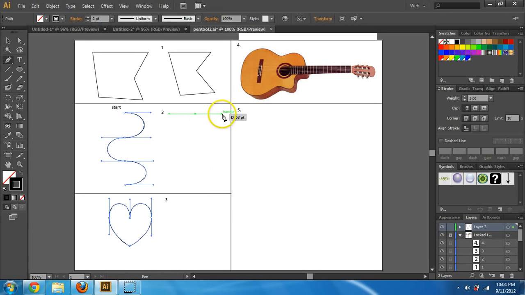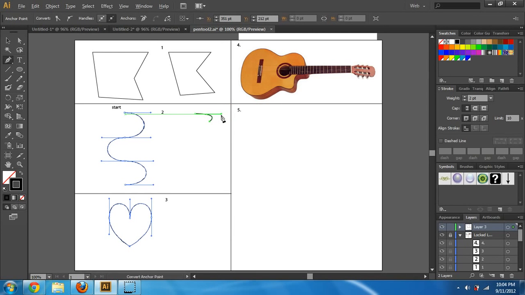You see these little handlebars coming out, and what that is it says that's the strength of the line coming out. So if, for example, I click down here, you would think it'd be straight. Well, no, it's not, because the strength of the handlebar is coming out to here. I guess that's the best way I can explain it. So let me click here, and you can see that it came out and then down like this. It didn't go straight to it because of this handlebar.